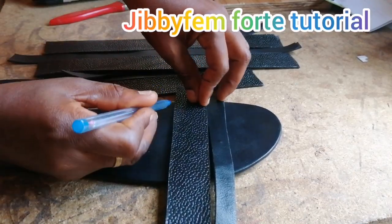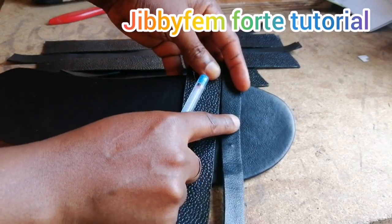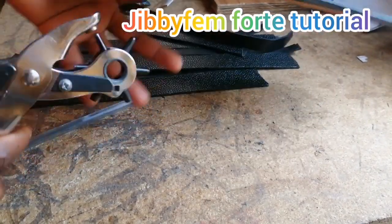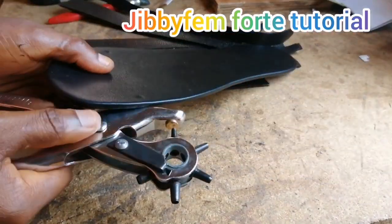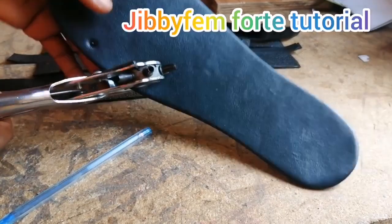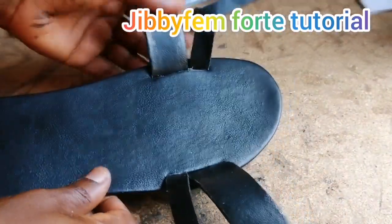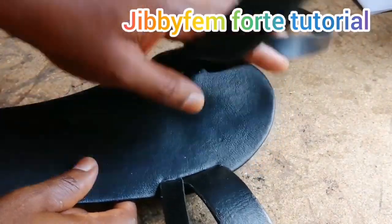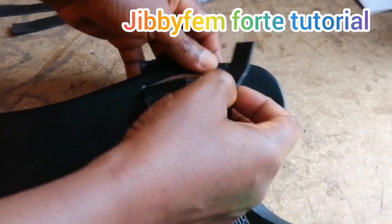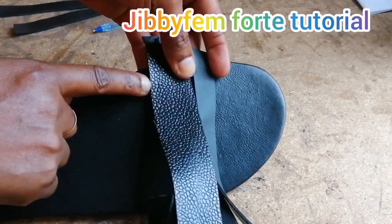I'm going to mark the lower part, ensuring that it covers the upper. You can see the first one — I make sure it covers it. I'm going to use my punch plier — you can make use of a punch to do that, it doesn't necessarily have to be a punch plier. I'm going to open this with a utility knife. As you can see, I've opened up the side and the other side too. It's perfectly fitted — I'm not having excess. That's what happens when you ensure that you place it before you open it up. Before you do the second measurement, ensure that you place it on the first point you picked, and make sure when you're picking the next one too it's under, not directly at the point where it stops, so it will not have excess.